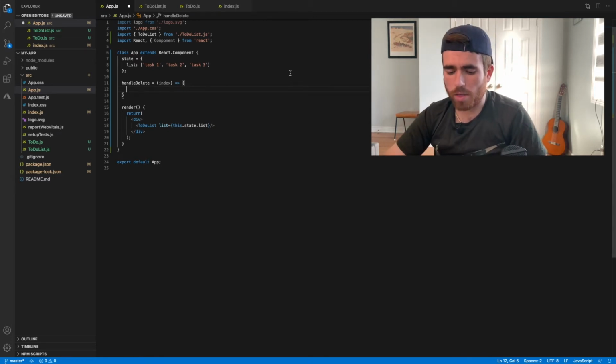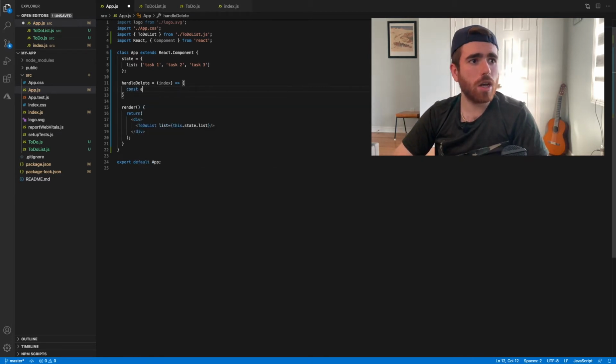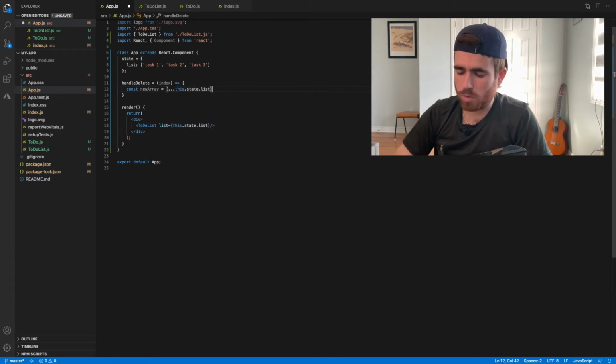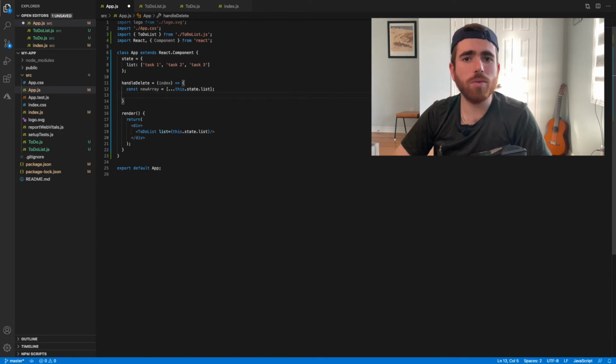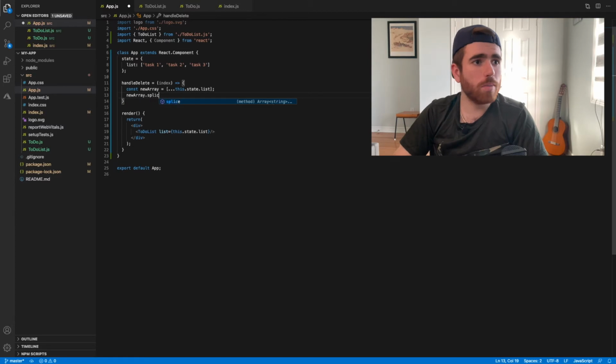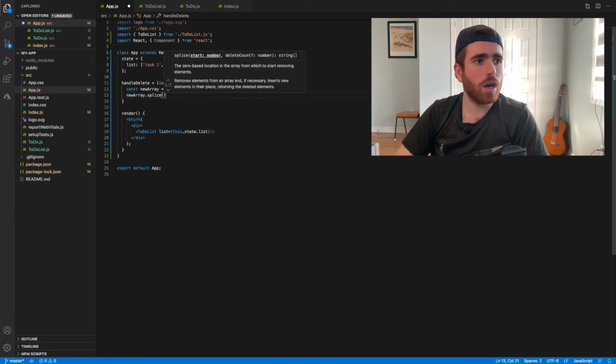So I think the first thing is we want to make a new array. So new array equals, and then we want to take what we have now in the state, and then we want to remove an item.